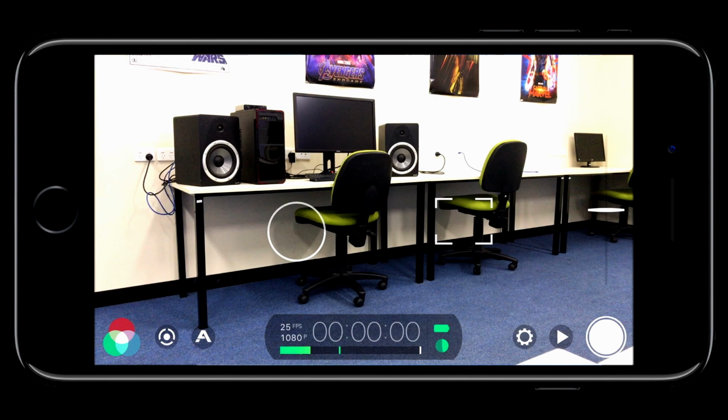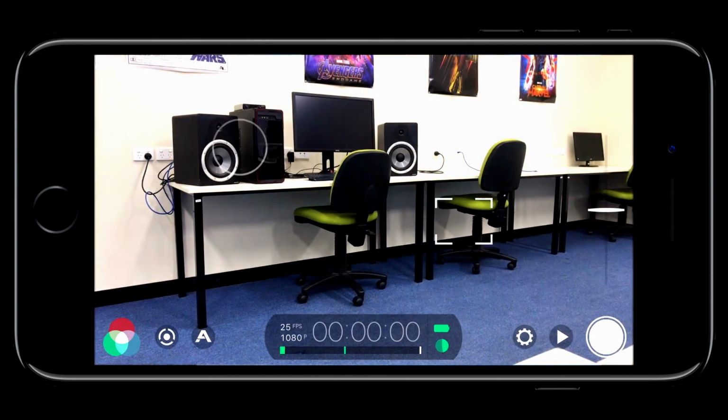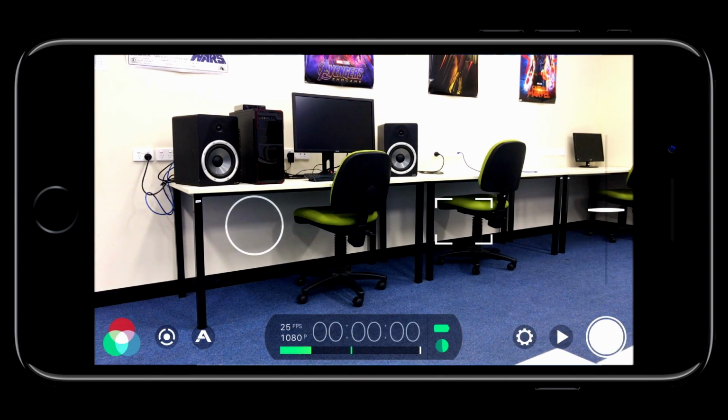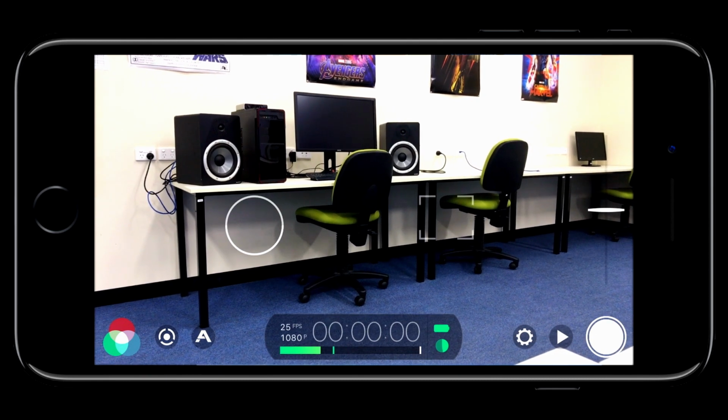Circle controls automatic exposure. If I move it from bright to dark, you'll see the exposure changes. And the rectangle controls your point of focus. Wherever you put it on will be what the software focuses on. We want to set up our mobile device in the same way that we do our DSLR cameras.